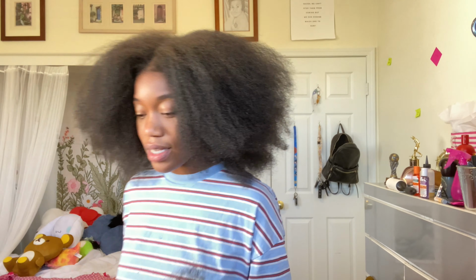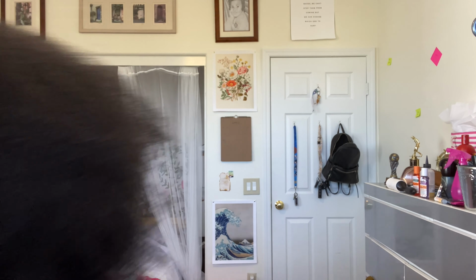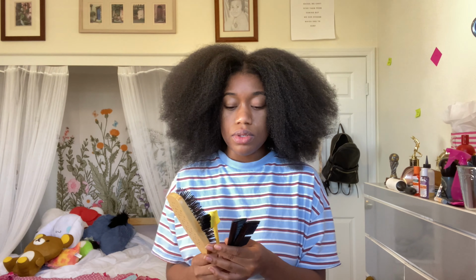This is what it looks like. Detangling was a little hard because it was matted. That's why it took me like a couple hours. But here's the result of detangling my hair. And then I just used a paddle brush as well.